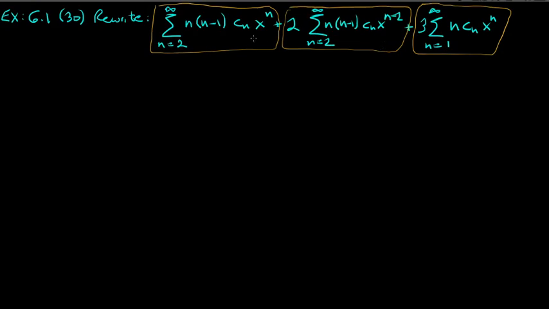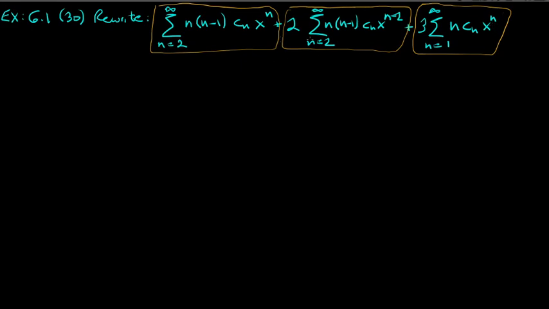So where would we start, right? Notice that here we're starting with x squared, but for the second series, when n is 2, this is n minus 2 for the exponent. That starts at x to the 0, right? And for the third series, you're starting at x to the 1.